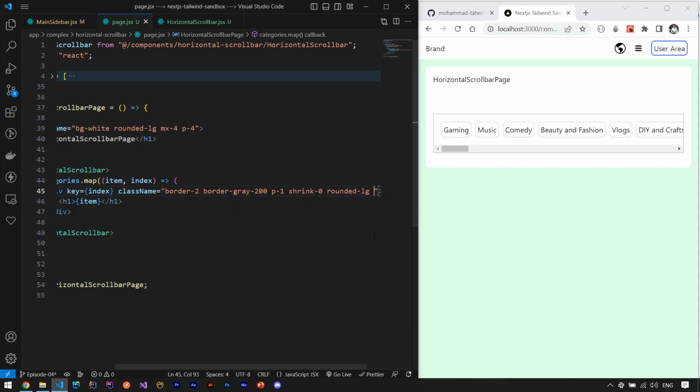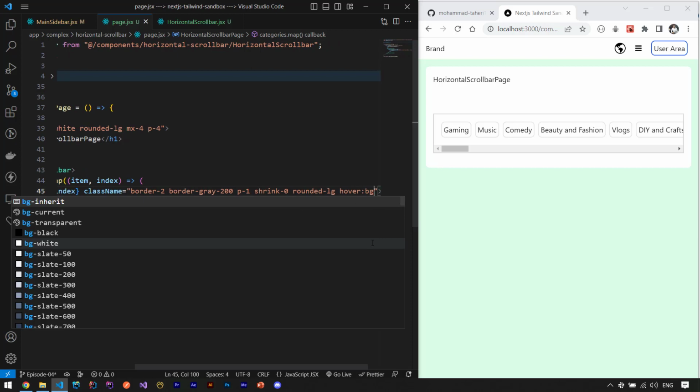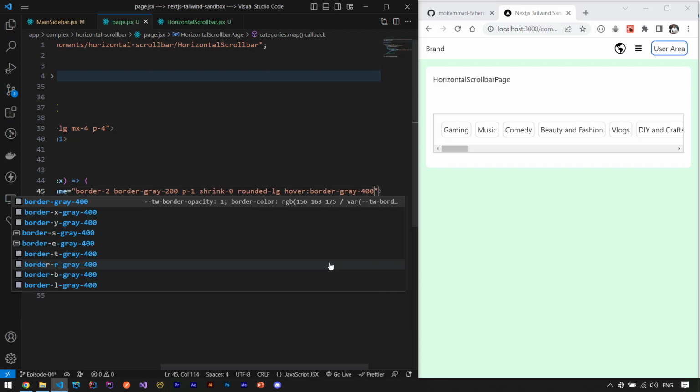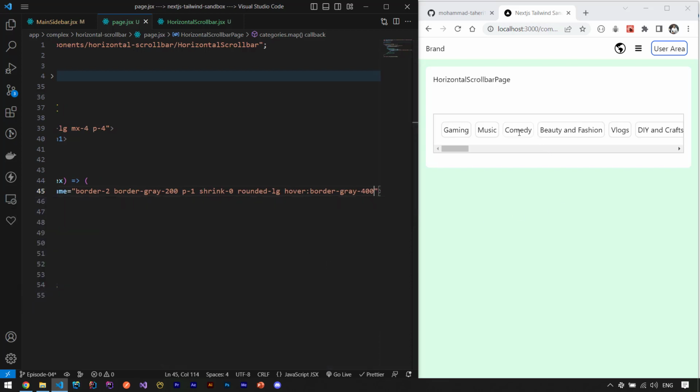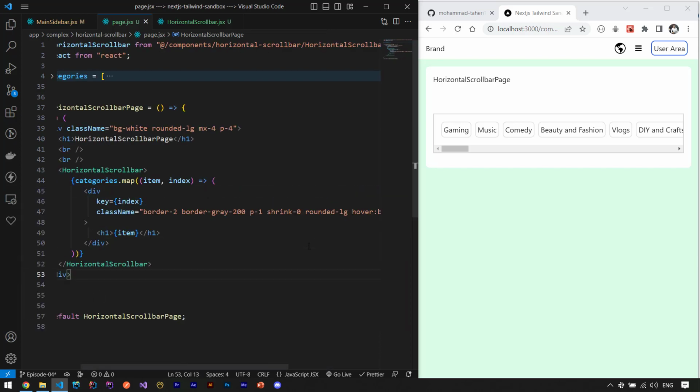Yeah, that's it. And on hover, we write hover like this. We can say that your border, which for now is border gray of 200, can be border gray of 400. Okay, now you can see that it is working and it is so good. And also you can use cursor of pointer. That's it.